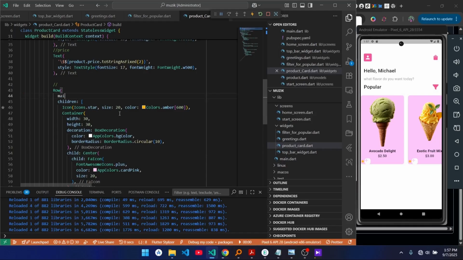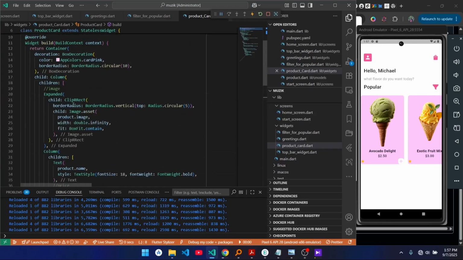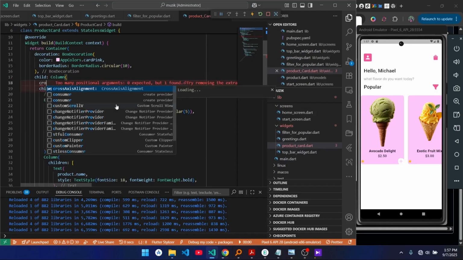Let's reload that. We have some spacing between. So far so good. We can come here and give it the cross axis alignment of start.